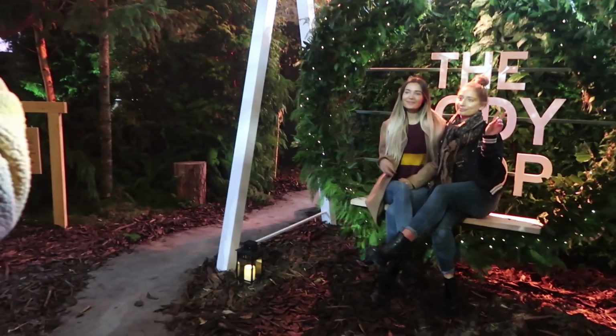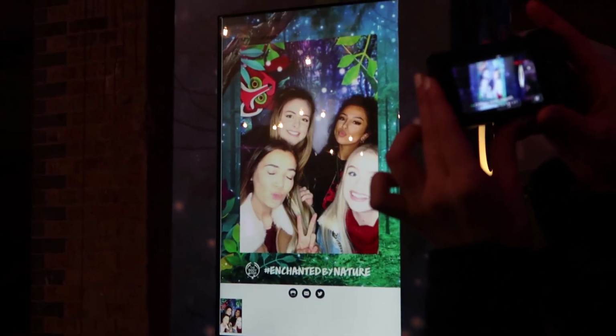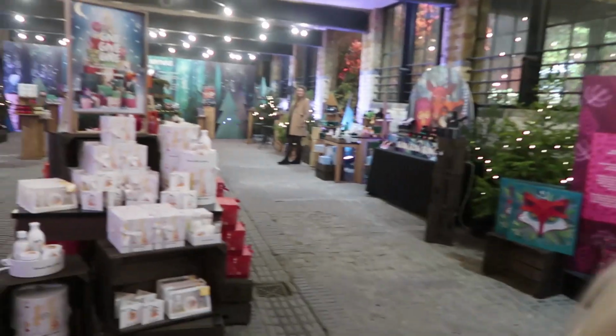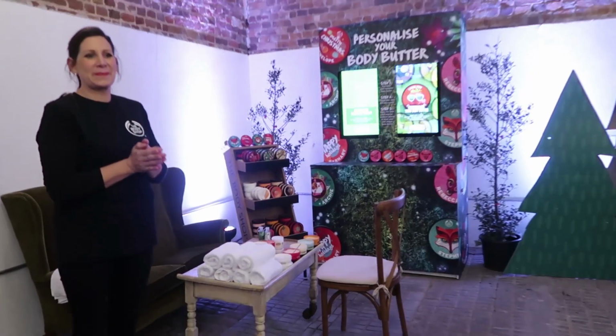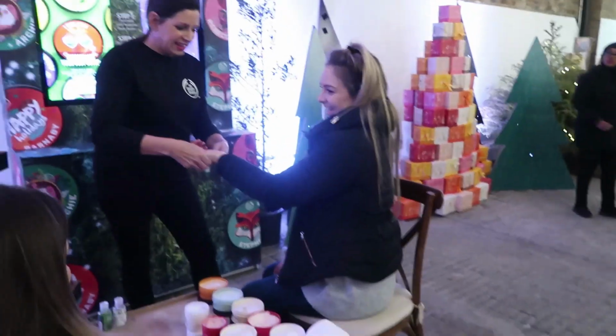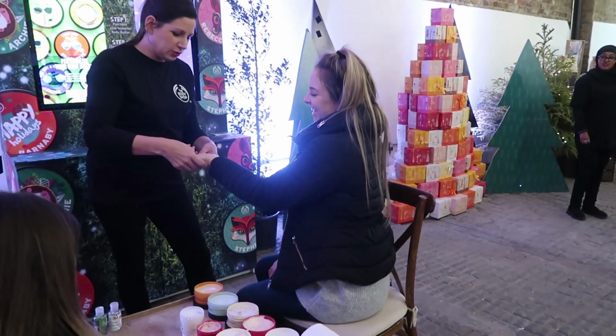Hello, Claire. Your email as well, if you want. Oh, this is so cute. It's like a little gift booth. You can go in here and it takes your picture and then makes it into a little gift. Hello everyone. Look at the hand massages over here. Ooh, very nice. Oh, I love the Christmas trees. I'm so excited. There you go. She is having a hand massage.